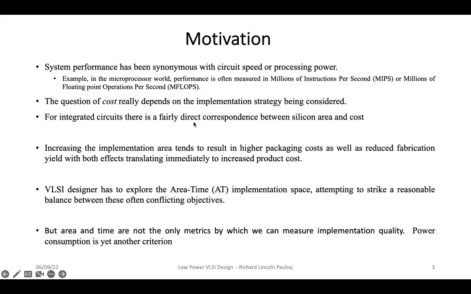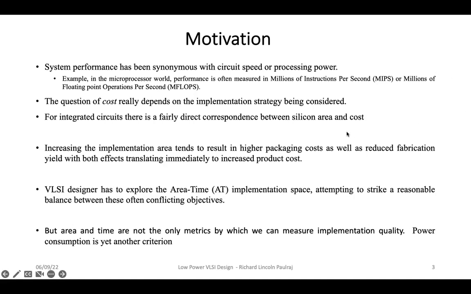For ICs, there is a fairly direct correspondence between silicon area and cost. So as much as possible, I try to reduce my silicon area so that I can pack more transistors. It's just like the real estate business, right? You don't get an extra inch, or probably you get a lesser area. The same thing happens here with the silicon area. Whatever is the space provided, with that you'll have to fabricate, with that you'll have to put in your modules and make sure that they go along.